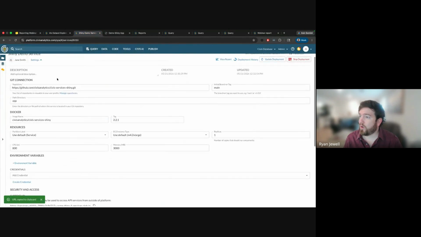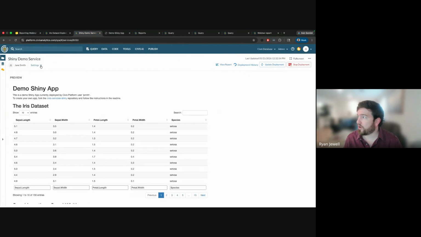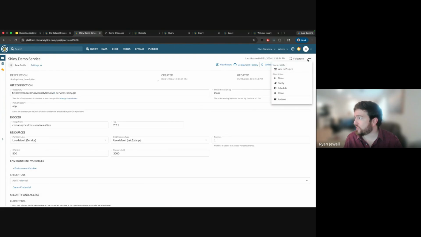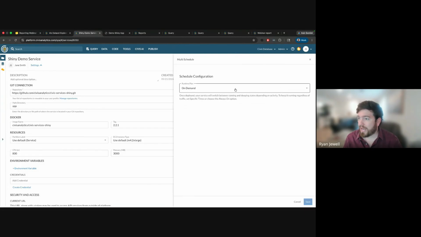One more thing to go over, back where we start up the app, is in the settings. We want to care about scheduling. By default, the app is set to be on demand. So when you go to that public link, or you go to the app in that other link I showed you, it's going to take a minute for the app to load. Once it loads up, it's going to stay live for an hour. And after that, if no one looks at it, it's going to turn off. The downside here is that startup time. Sometimes apps are quite large and might take a little bit to load up, and your clients might be impatient and they don't want to wait.